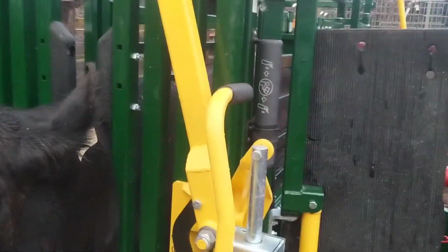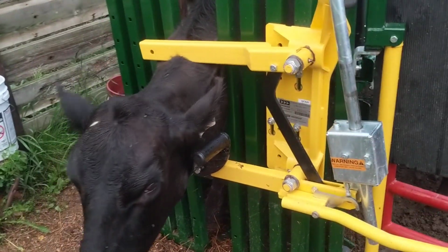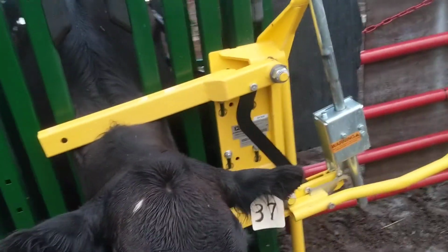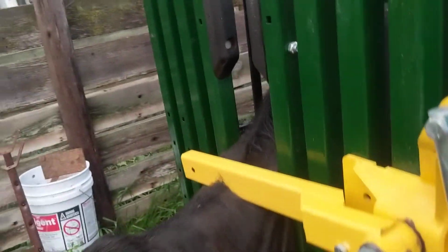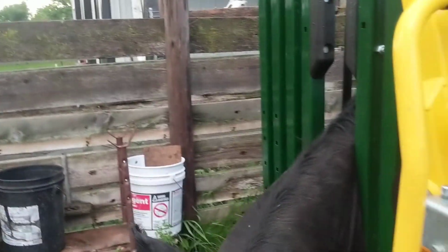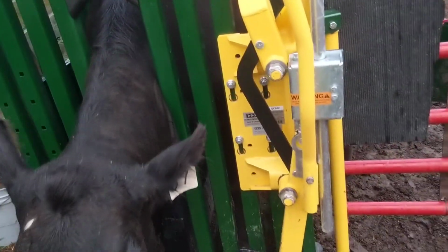And since we're at the front, we're going to start right off with this head holder. I'll show you. Put the cow in there. Got her head held, kind of. See, she can still move her head around quite a bit. Really swing it around. This head holder doesn't really work that well on bigger animals, especially when they don't have their ears pulled back all the way up against that. See how she still swings her head around. So if you need to work on her eye or something, probably not going to be able to hold her with that. On smaller critters, it's a little better.